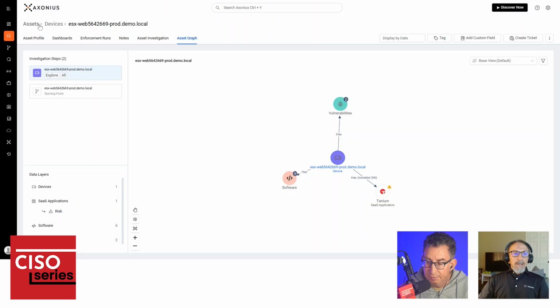This is key to incident response and apparently also forensics, yes? 100%. This is all about forensics and incident response. Because when an incident happens, when there is a compromise in the environment, the first thing you want to do is to understand what is that asset, what's the profile of that asset, and what else that asset is connected to in order to stop the lateral move inside your network. At the micro level, by zooming in, that's the use case that I just showed you.